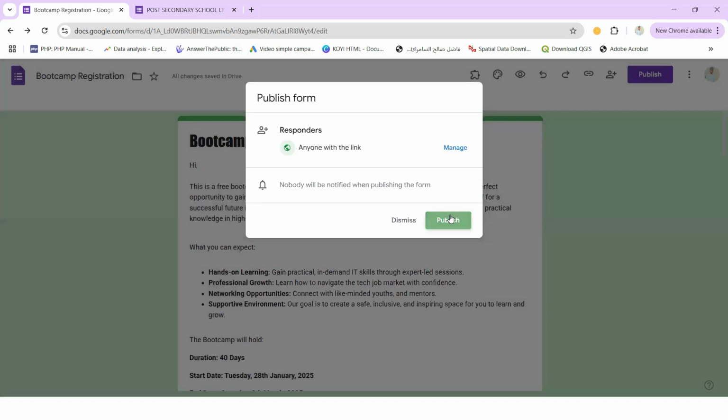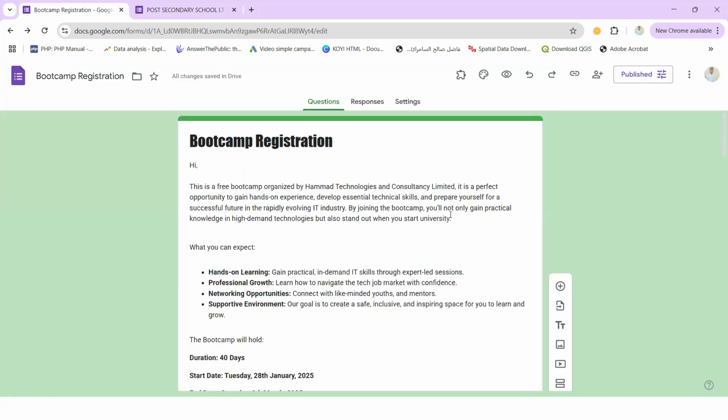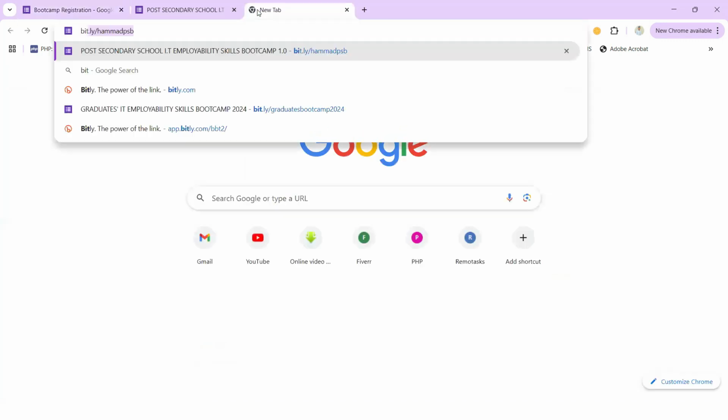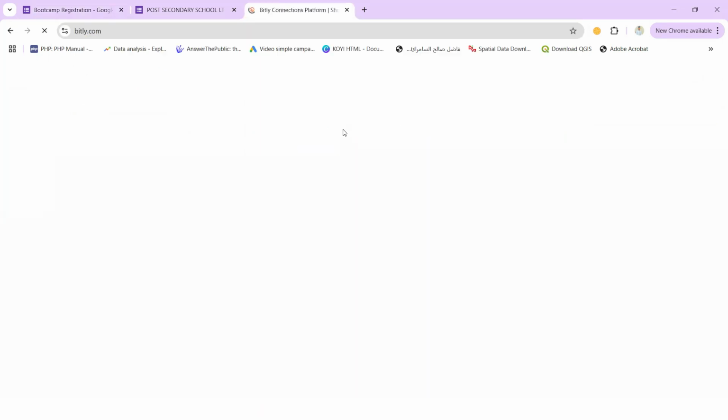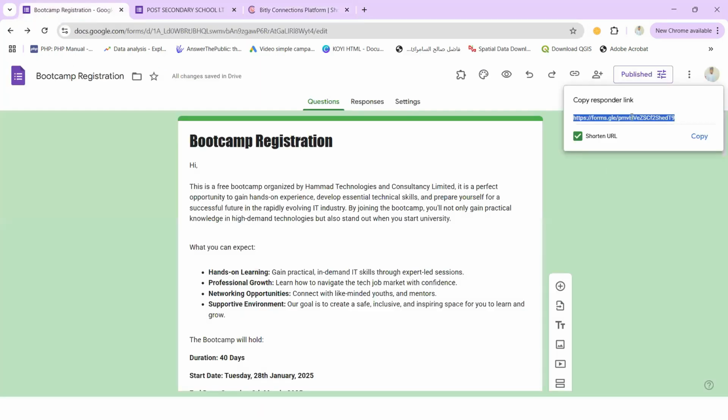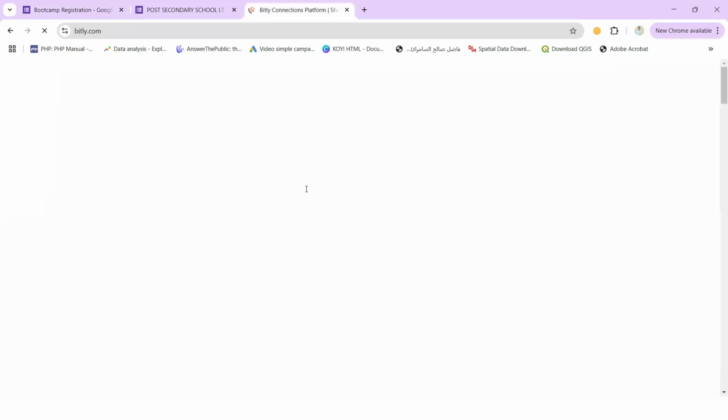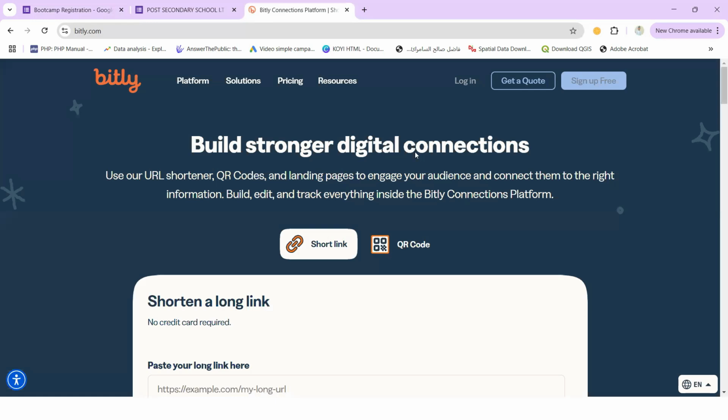Now when you click on publish, it means you publish the form and anyone or everyone can see the form. This is where you copy the link. You can copy this long link and share with people, or you can shorten the URL and copy it. Another thing I will show you, let's see if the website is okay. I will show you how to create this bit.ly so that the name of the form will be easier for people to use, instead of all these long figures for them to fill the form. All they need is to write the name that you created with bit.ly, and you share with people.